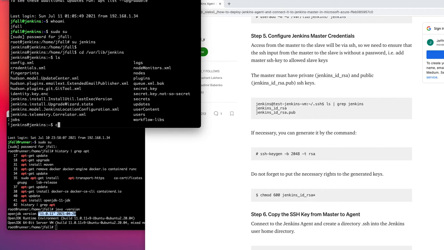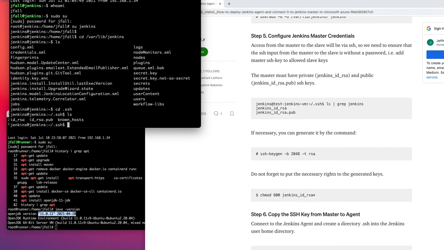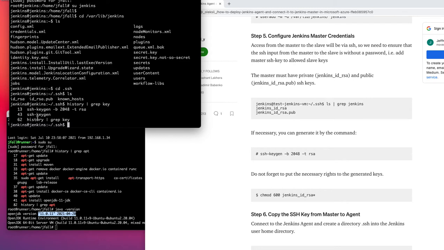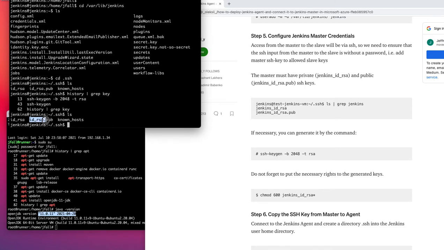Let's go to .ssh, and in here, I just put a key, which was an RSA key. And I made this key with ssh-keygen. You want to definitely run a keygen command. You might want to put in a larger key, like a 512 key or something. This is only a 256 key, but anyway, do the keygen, and then you want to copy the id_rsa.pub to the agent server. In this case, I call it runner.